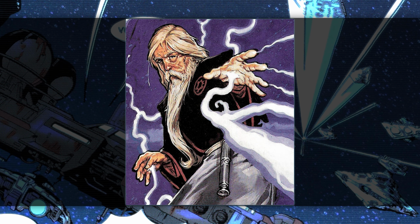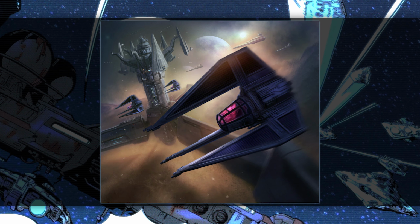Other types of cloaking, powered by Stygium crystals, lacked this weakness and had been used for things as small as the TIE Phantom before, up to the massive Terror, an Executor-class Super Star Destroyer. But by the time of Endor, this had all been spent and hybridium was the only remaining option.